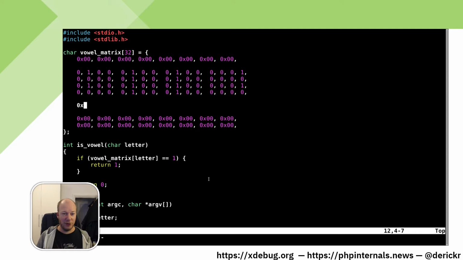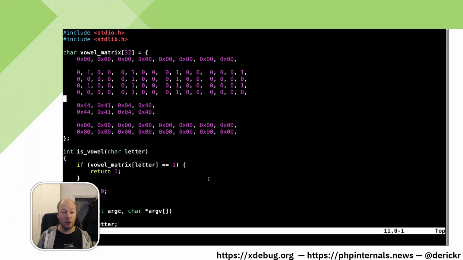Now the next one is also 0, 1, 0, 0, which also makes that a 4. So that's pretty simple, and we're going to reuse this number pretty soon. What is the number for 0, 1, 0, 0, 0, 0, 0, 1? Well, that is simple enough as well. It is 0x41, right? Now the next row is first a 0, and then a 4. And then we have a 4 and a 0. And we have this exactly twice because lowercase and uppercase letters are mirrored.